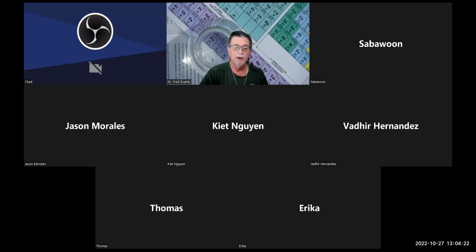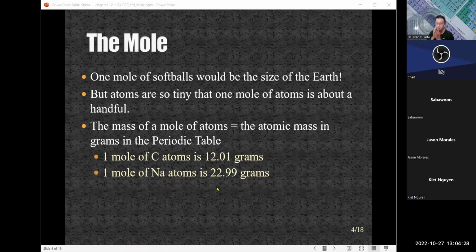We're on chapter 12, slide 4, where we're introducing the concept of a mole. That is the common unit we're going to need when we talk about grams of compound X reacting with grams of compound B to give us grams of product, whatever it may be. In order to talk about weight, we can't go weight to weight. We have to convert into a common unit, which is a mole.